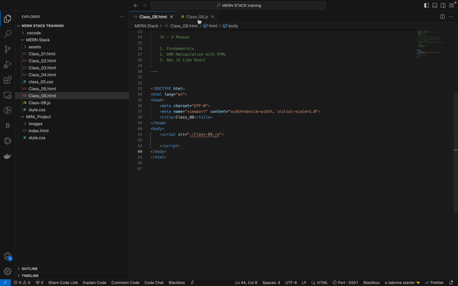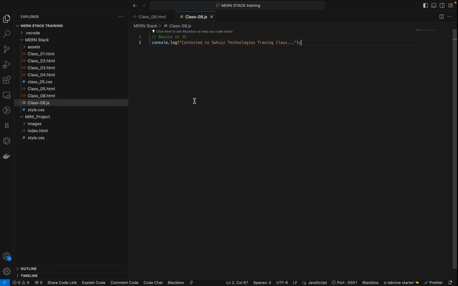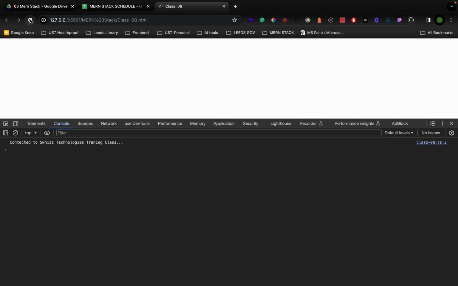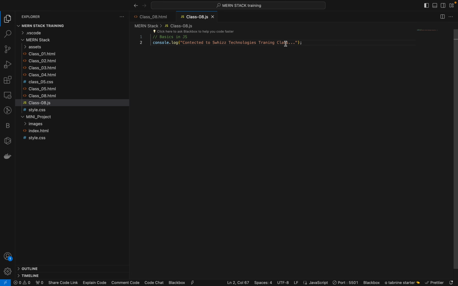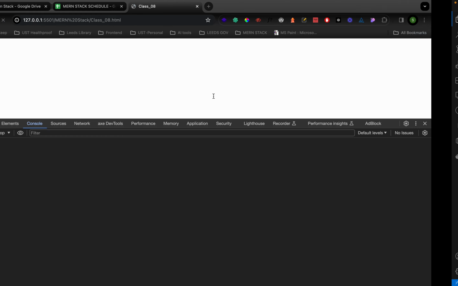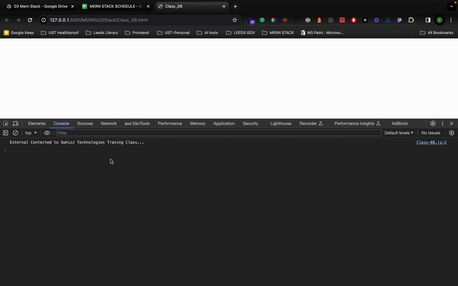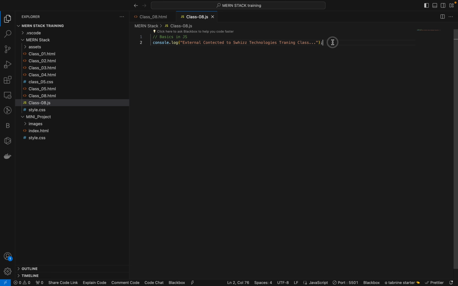That's it. So if I paste it here and check it, you will get the same thing. For example, external contact to system. So this is how we will get, in detail, a connection between internal CSS, external CSS, all the stuff. Sorry, internal JS and external JS. So I will tell you, I will copy, and I told you, right, I will tell you few other things.